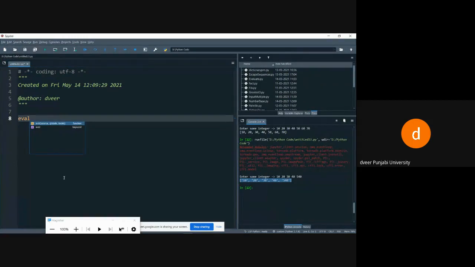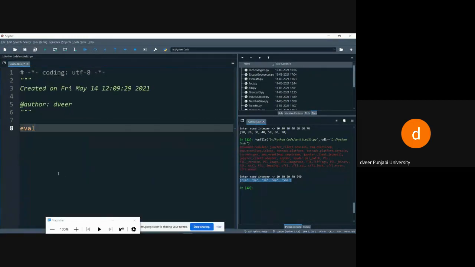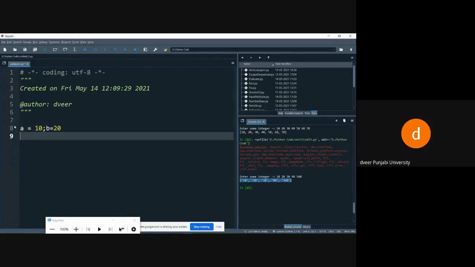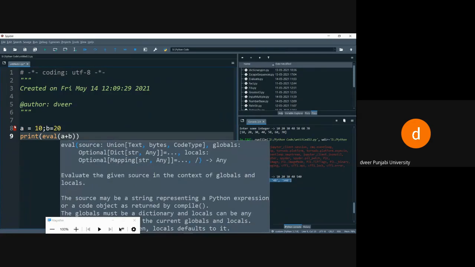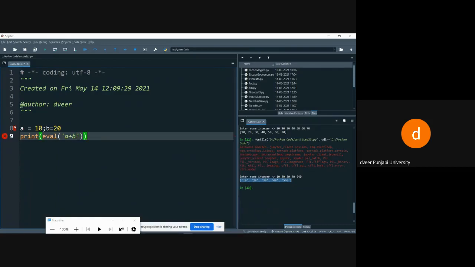Using this function, we can evaluate static expressions or expressions entered by some user. For example, A is equal to 10, B is equal to 20. If I write print evaluate A plus B within quotes, I'll have to make this a string.